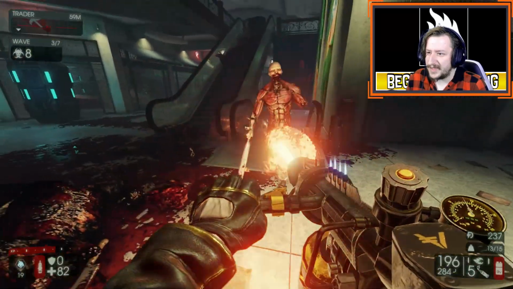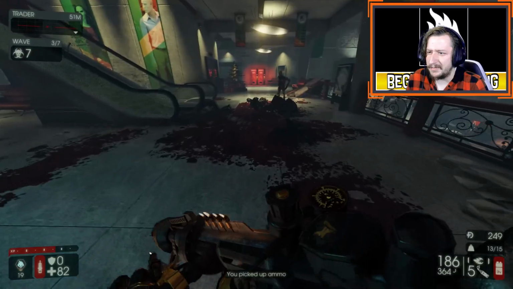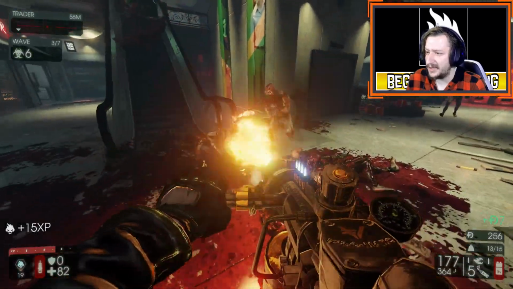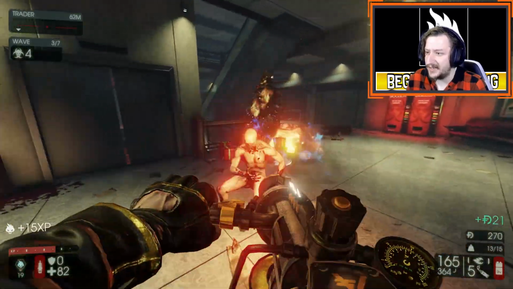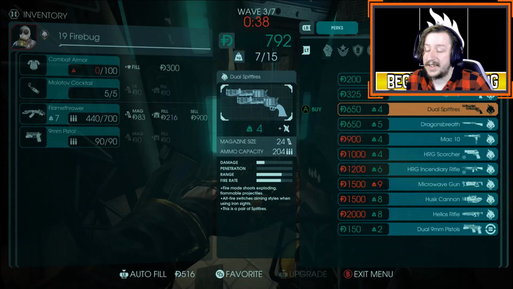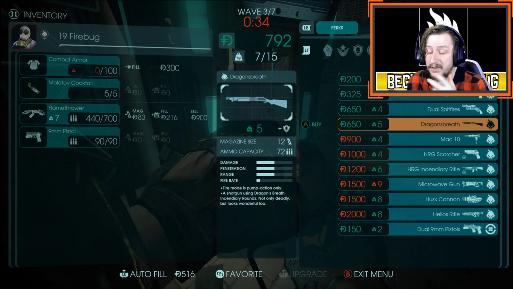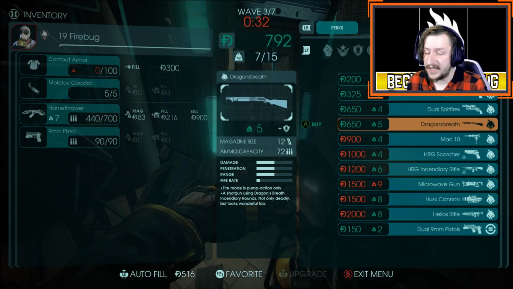Firebug does have kind of a learning curve when getting better with it. Firebug is incredibly easy to just pick up and use though, simply because almost all of their weapons don't require very much aim. The second weapon I'd recommend for this loadout could either be the Dual Spitfires or the Dragon's Breath, both of which are pretty great.